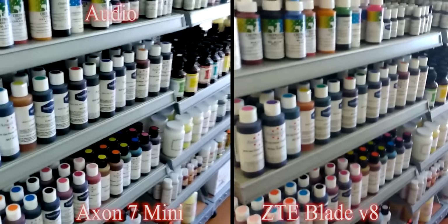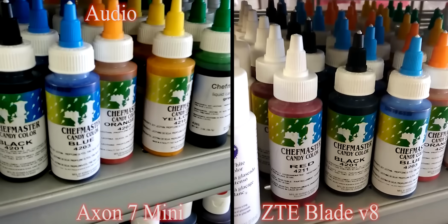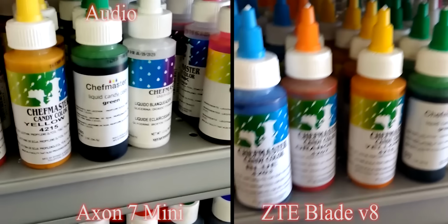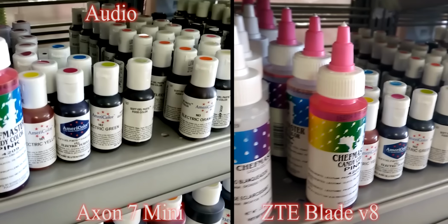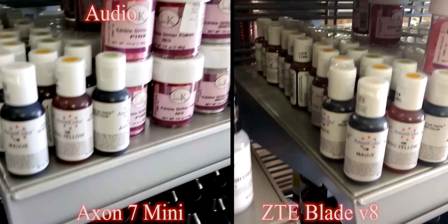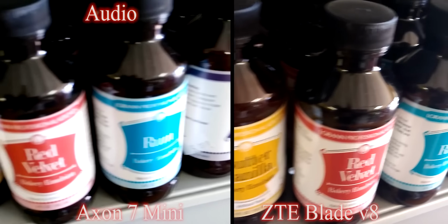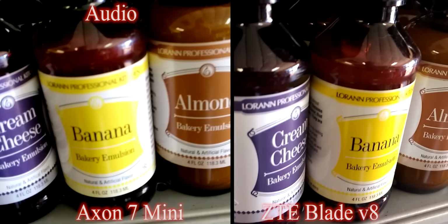Guys, this is Eric here with another video. So right now I'm at my business and I want to kind of get color in with both of these devices so y'all can see which device could give you the better color and which device could give you the better focus points. So right now we're looking at some items here. I got the Axon 7 Mini 16 megapixel camera, and we got the 13 megapixel cameras on the Blade V8. I usually do this outside, but I wanted to do this inside so I could get some color here so you guys can see some of the colors with both devices.